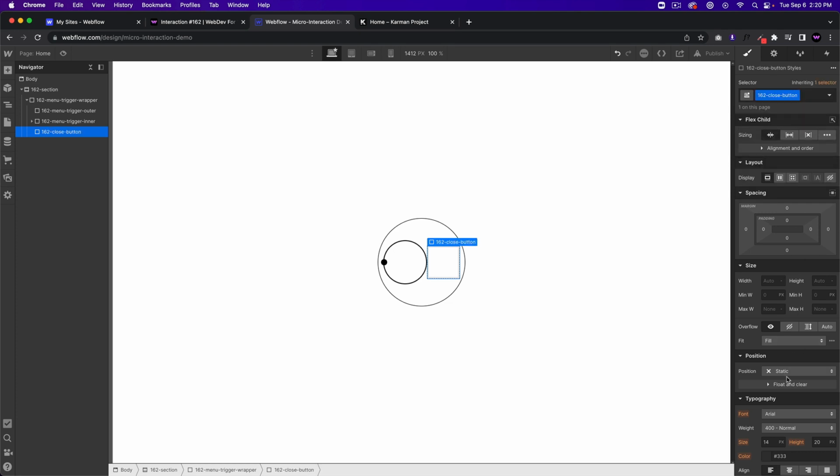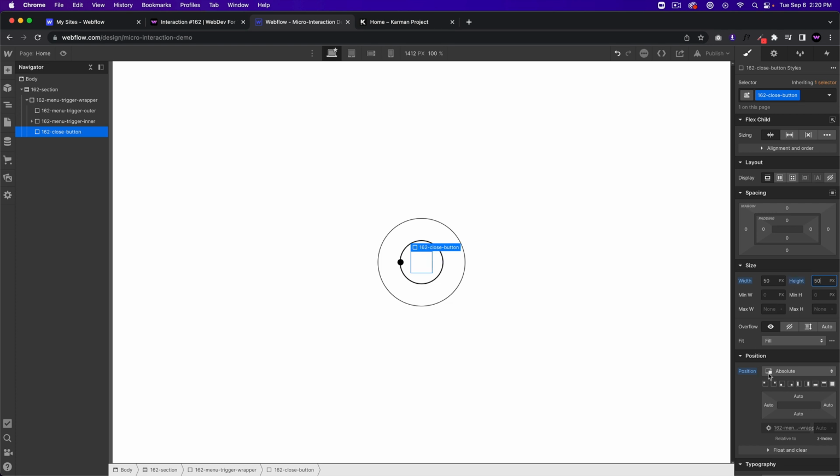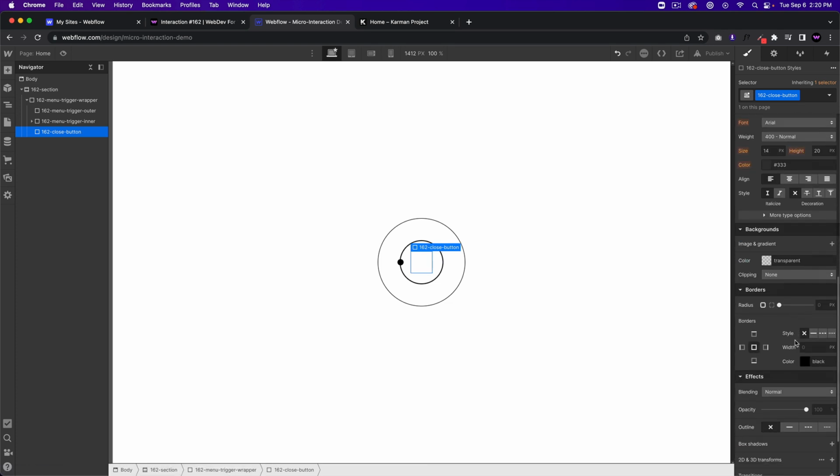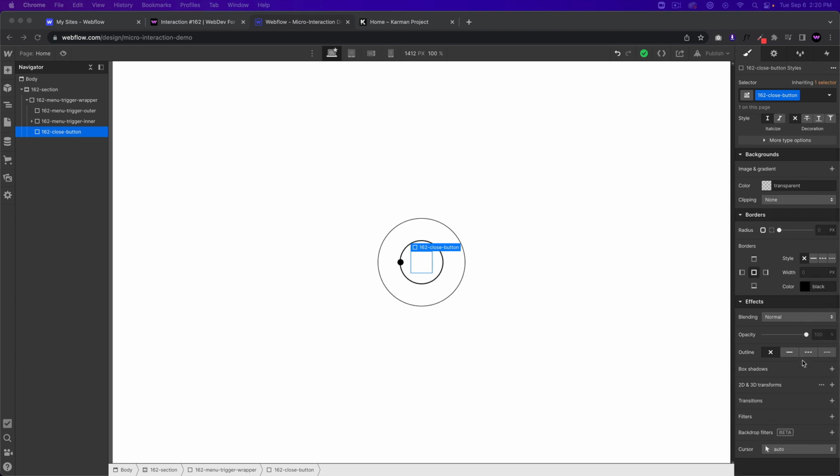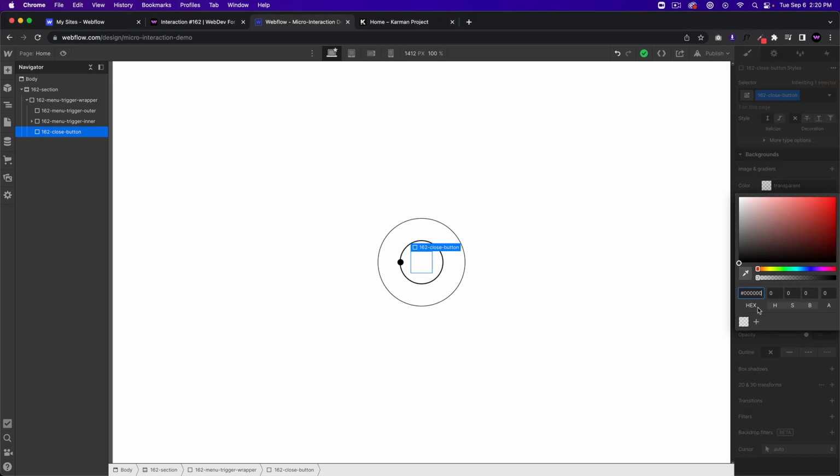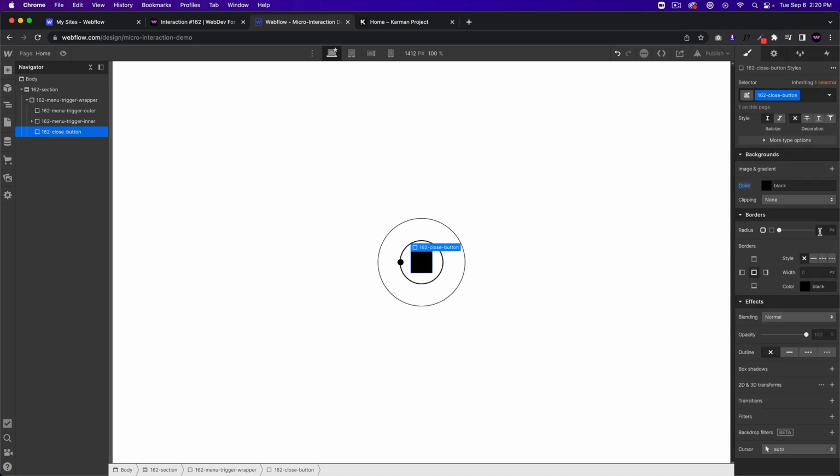And for this, we're going to set the position to absolute and give it a width and height of 50 by 50. We'll set the background color to black, and border radius of 50%.